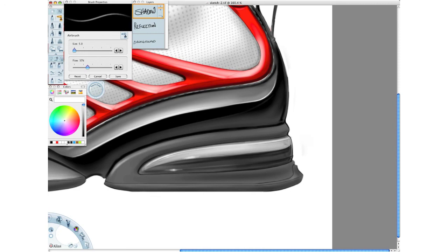And then the white, you could do the same thing. Just keep hitting. Give it a little hot spot. Foam needs a little bit of white too. It doesn't look quite right yet. There we go. Just a couple more little highlight effects.